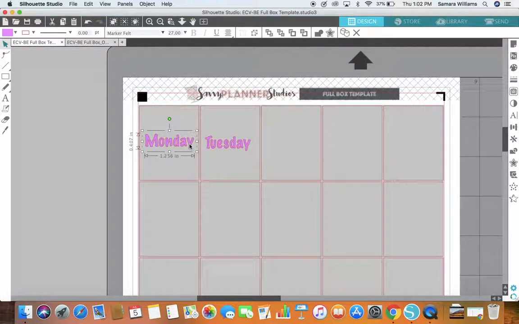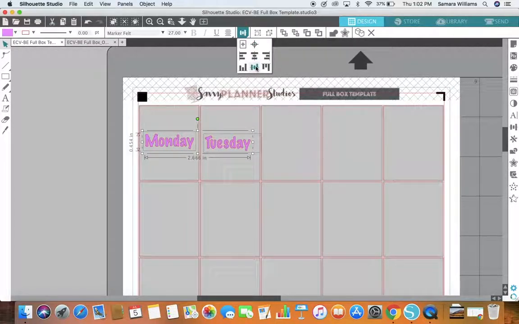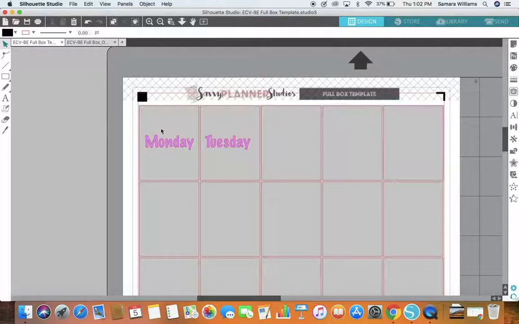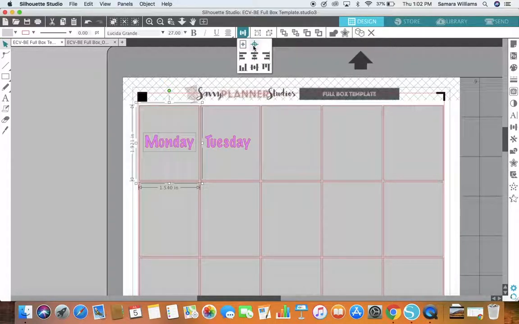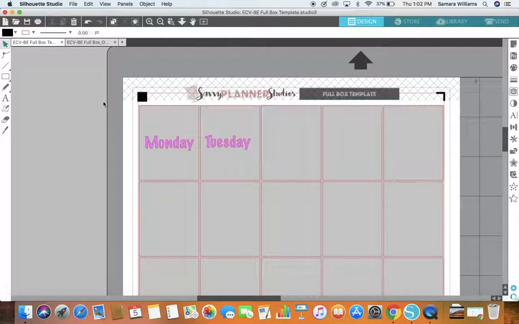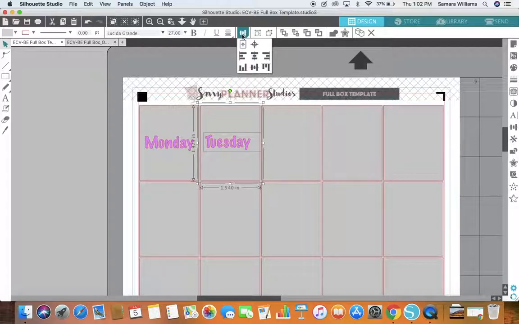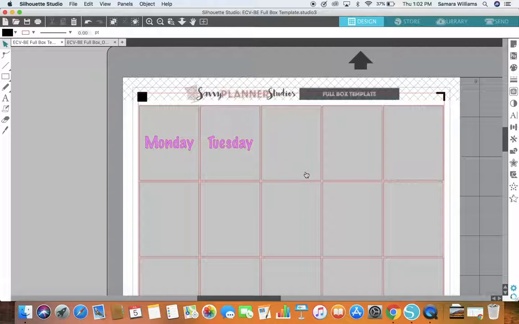And if I want to line them up center together, I can select them and I can hit align center. If I want to align them to the center of the pattern box, I can just hit align center. So this tip right here will probably be more useful for someone who's a little familiar with Silhouette Studio. I just wanted to pop that in there really quickly so you guys could see that. But I will be doing a tutorial on that as well, so don't fret, we're going to get there.